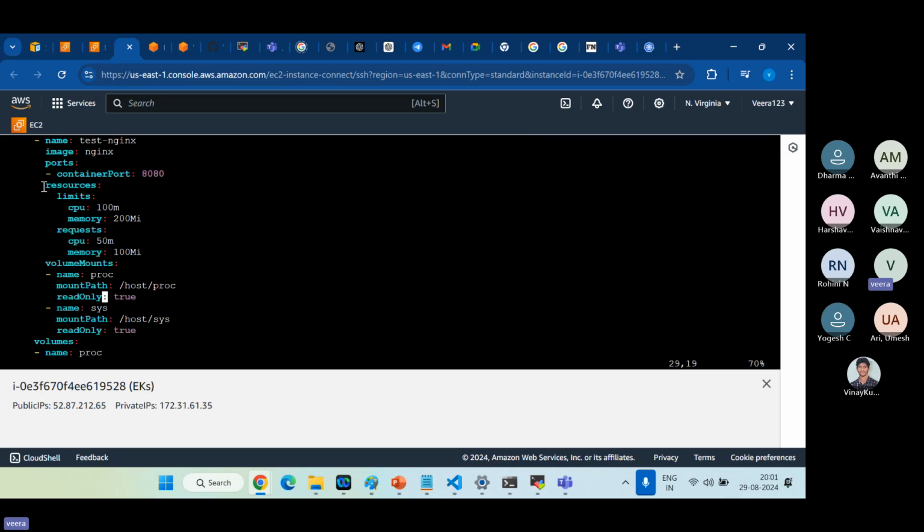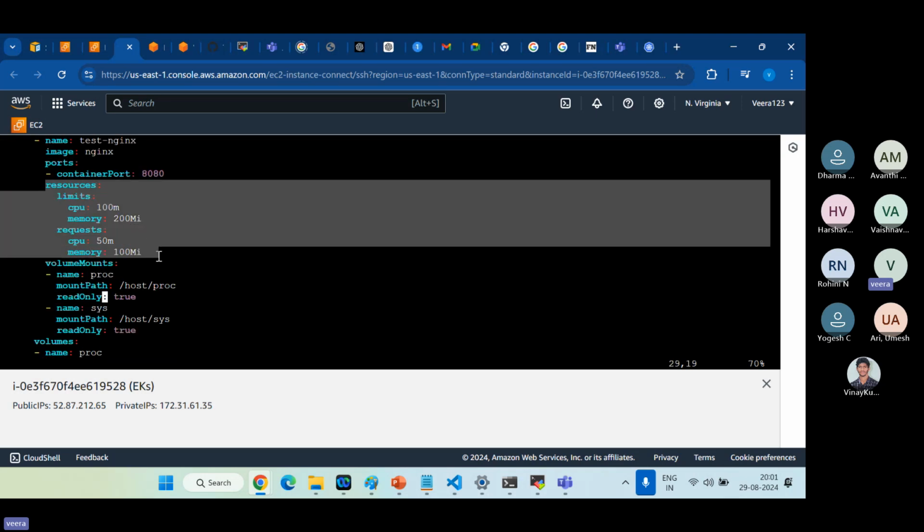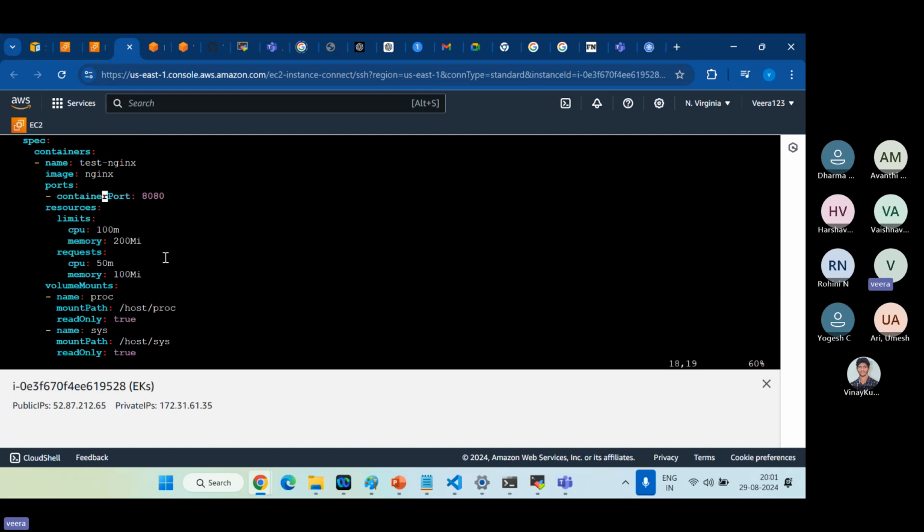So here we can see an additional one, which is resources and requests. The main usage of these fields is that we are adding them in the pods. See guys, under resources we have two kinds of fields: one is limits, one is requests.